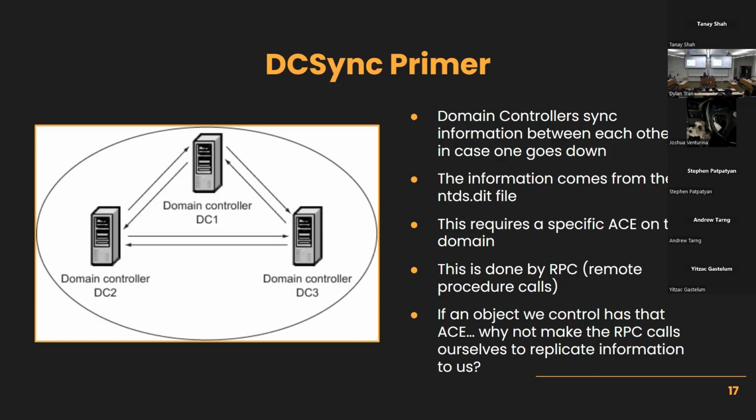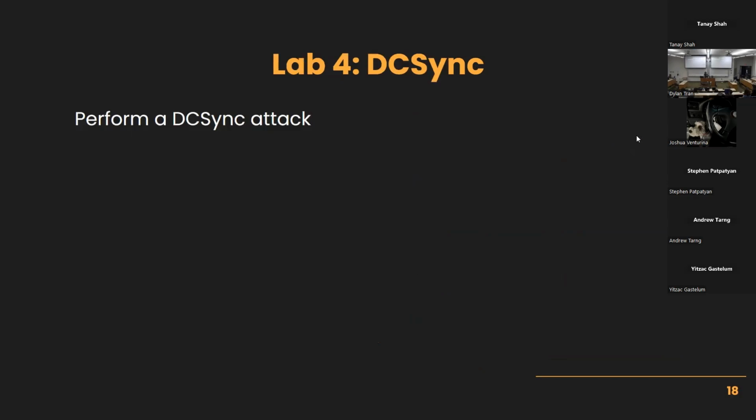Oh, wow. Someone was saying stuff on Zoom and I wasn't looking. That's crazy. Imitate DC. Yeah, that's basically it. We're imitating domain controller functionality to get all the information. And if you guys remember from just about 4 minutes ago, that edge that the IT group had on the domain was DC sync, because members of that IT group can perform the DC sync attack, which leads us to this lab. Perform a DC sync attack now. I'm gonna give this like 3 minutes because it's one command. It's one command to pop the whole domain.